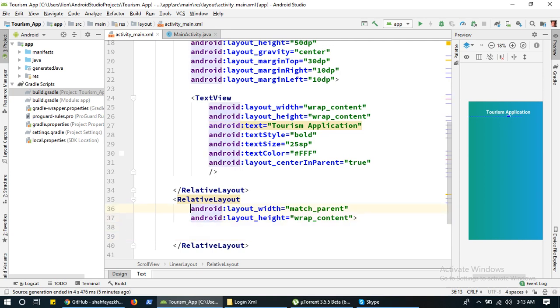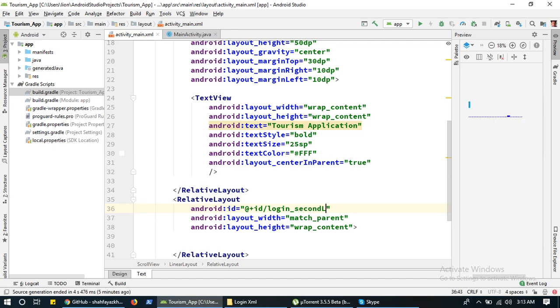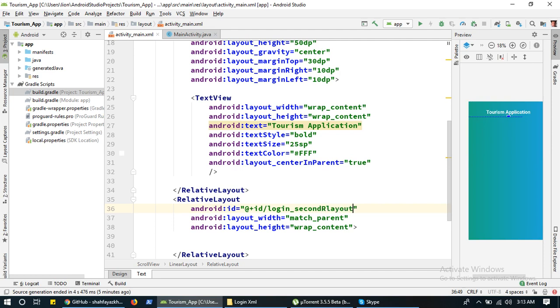But I'm going to assign an id to this relative layout, id login second layout, relative layout.